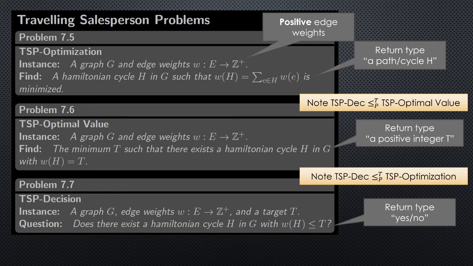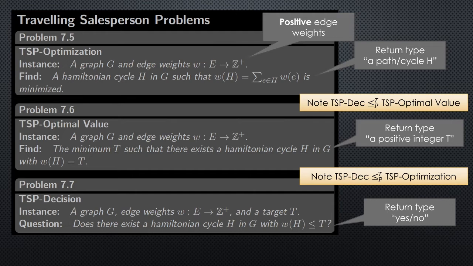How would you do that? So pause if you'd like to do that. Okay, welcome back. So the way you would do this is you would just say, let me run TSP optimization on the graph. It'll run in O of 1 time. It will return a Hamiltonian cycle that achieves the best possible weight.